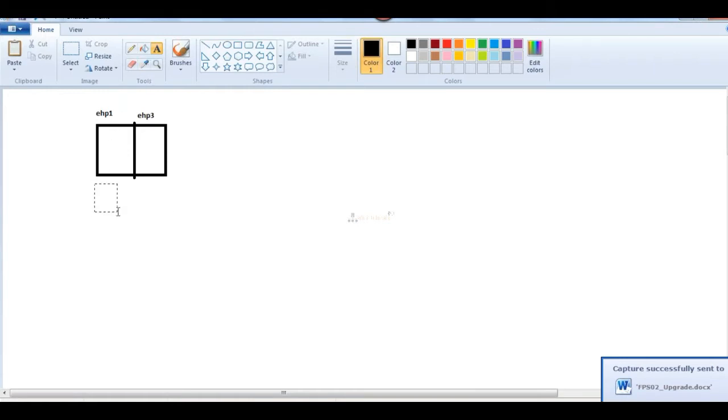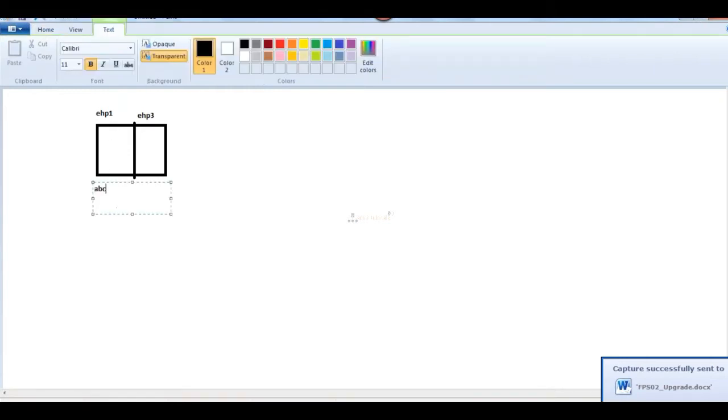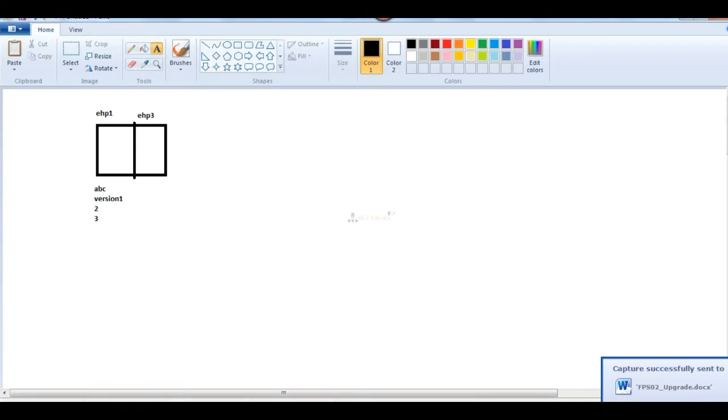For example, there is one object, the ABC object. The ABC object has been modified by my developers, and every object will have some versions like version 1, version 2, version 3. Every time the objects are modified, the versions will be maintained. Got my point?